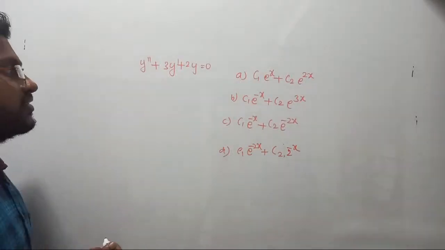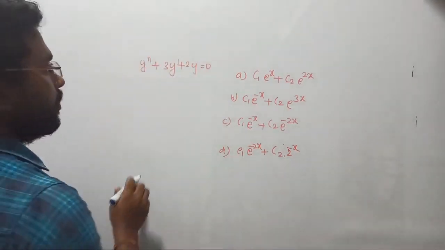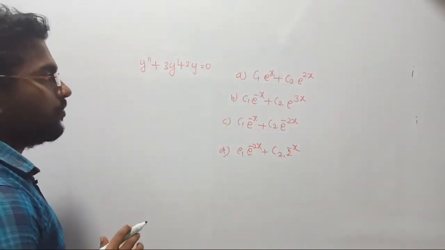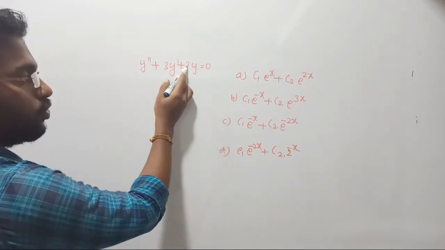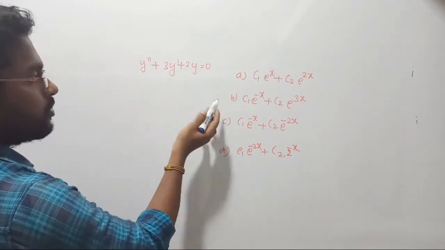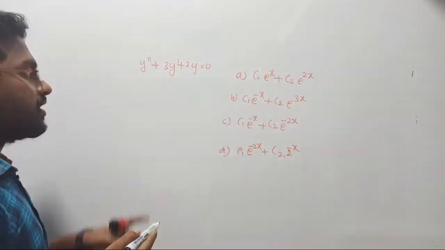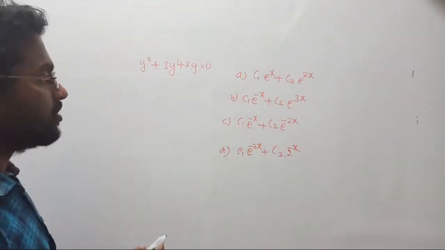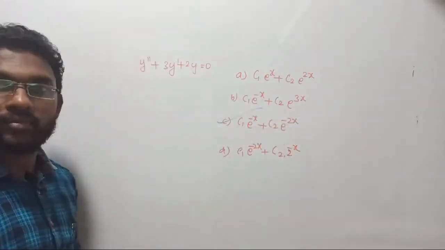Don't wait for the answers at all. First of all, if we answer directly, notice what comes: here there is 3, here there is 2. There will be no particular integral, only the complementary function will come. So directly, 1 into 2 will give you 2, and 1 plus 2 will give you 3. So its corresponding roots are 1 comma 2. D plus 1, D plus 2, its corresponding roots are minus 1, minus 2. So with minus 1, minus 2, option C is the answer.